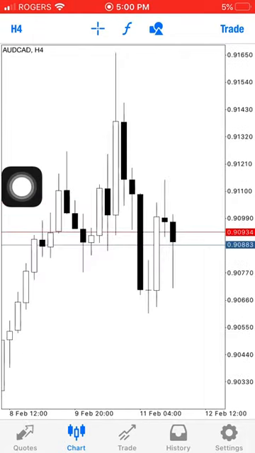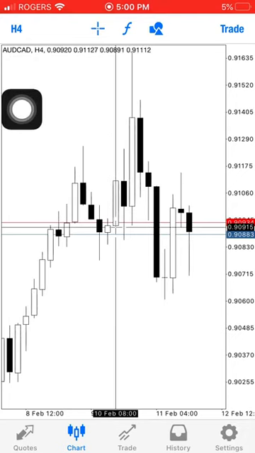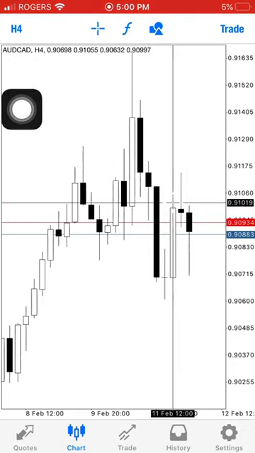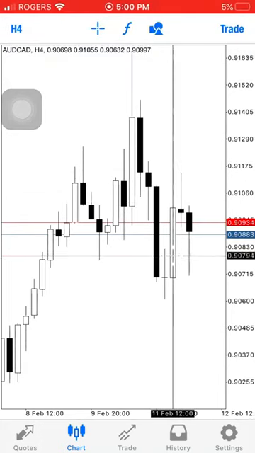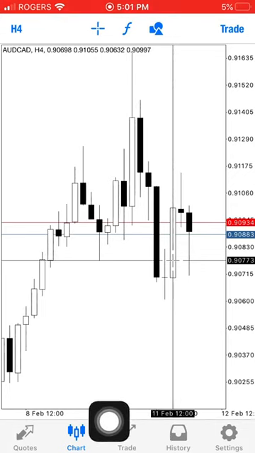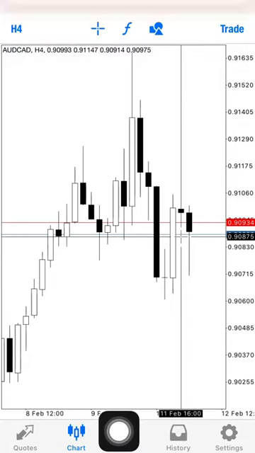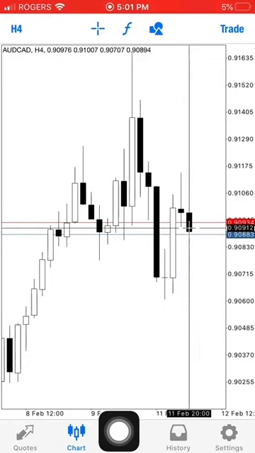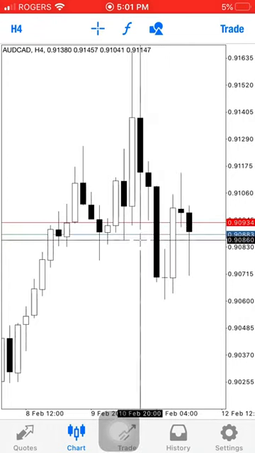What it means is every single candle you see here took 4 hours to form. This is a crosshair, so it's like a pointer that you can put on anything, right? When we put it on this current white candle, it shows us the date that candle was created. Look down here, you see it. This candle started at 12 on 11th of February. The next candle started at 16, that is 4 o'clock, and the next candle was 8 o'clock. So you see the time difference between all the candles is 4 hours.